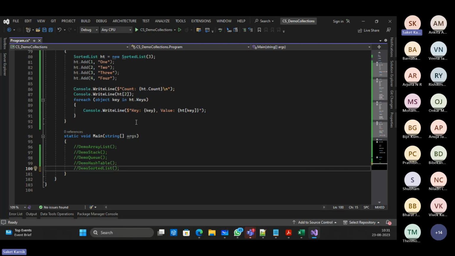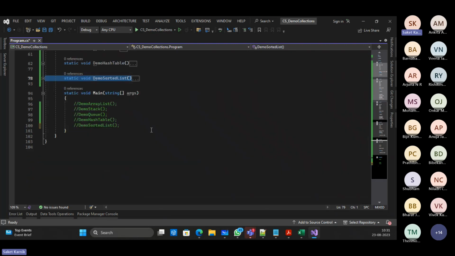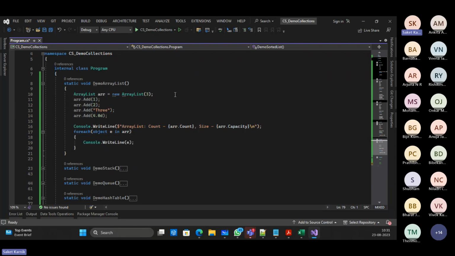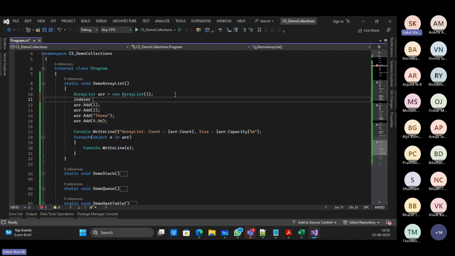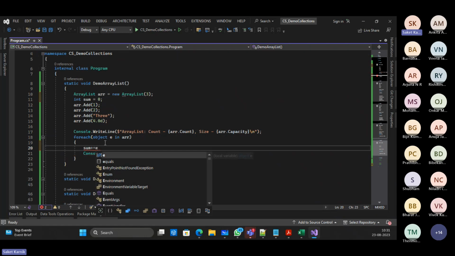Let's comment this. Let's collapse this. Now, one issue with this kind of approach is what would happen if I add some logic like this here, where I have int sum equals 0 initialized, and here I'm saying sum plus equal to e.